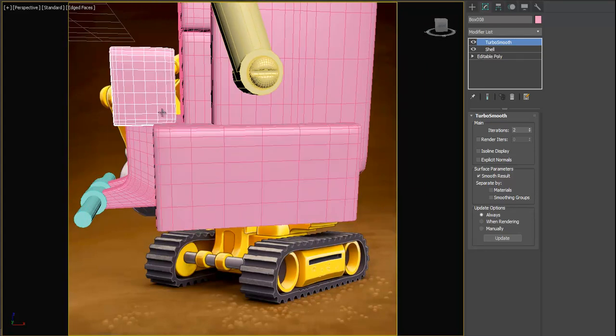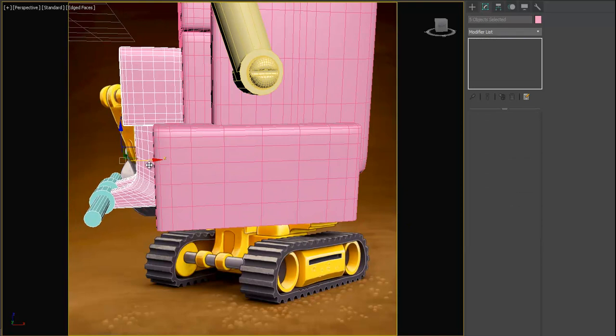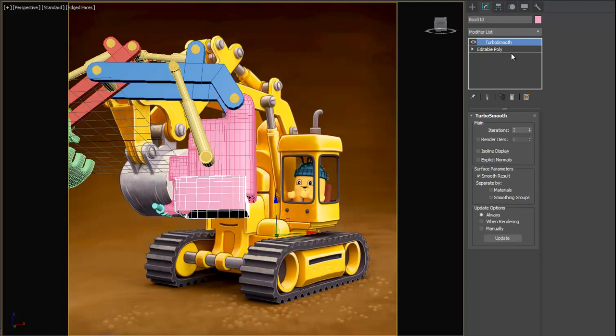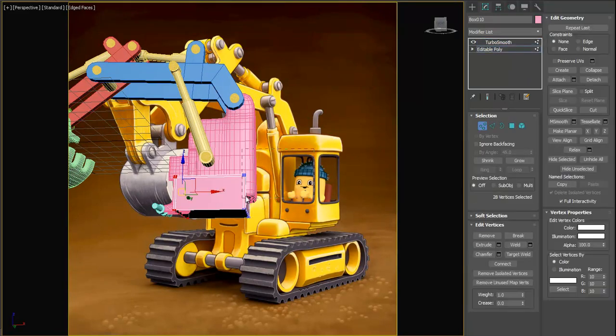Let's fix the position, move it back. Okay, let's adjust this object's vertices to make it a little bit to back.